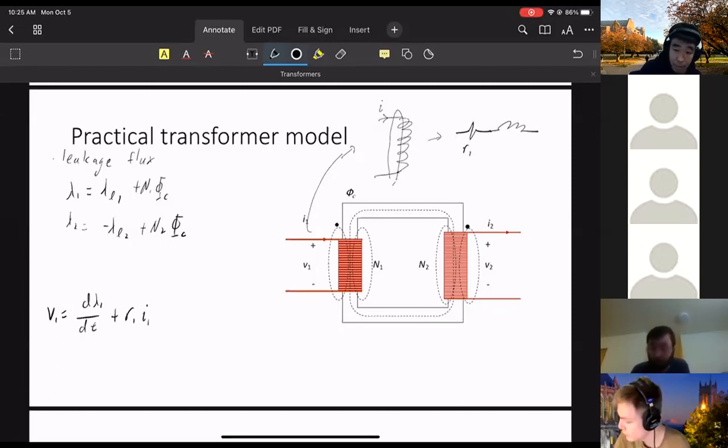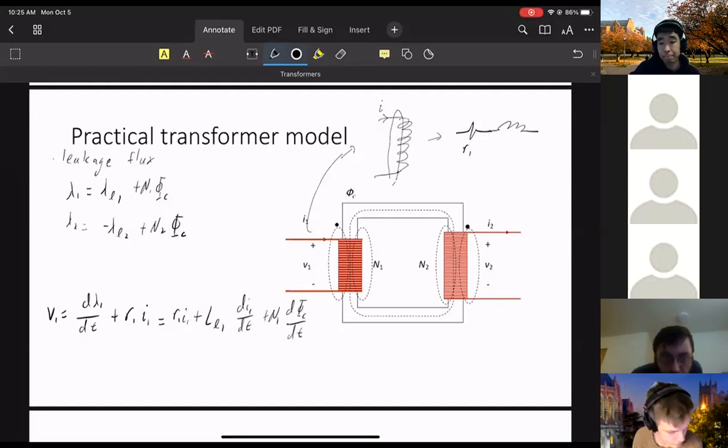So if you take a time derivative, this becomes 3 parts. So let me write the series resistance first. So this is the fact that how I go through the current is not, the wire is not perfect. Then I have some inductor sitting here. And then this is the inductor. This is the inductor equation plus the ideal transformer equation we had before. Okay. So this is what we have for the V1.